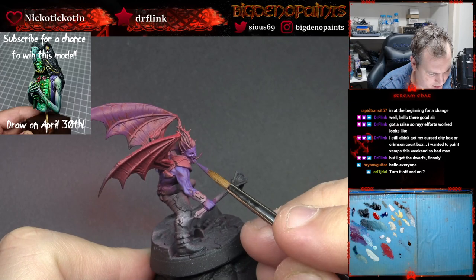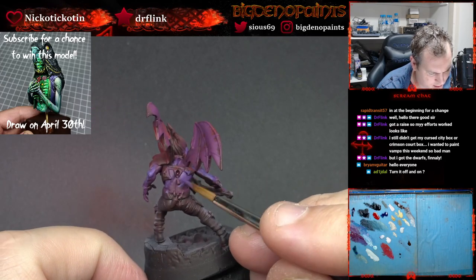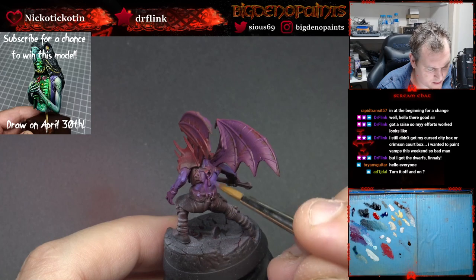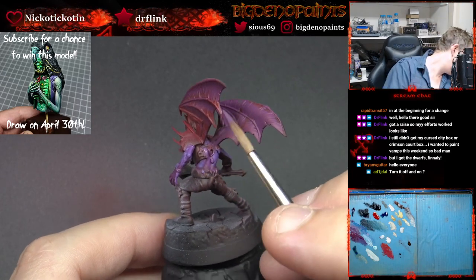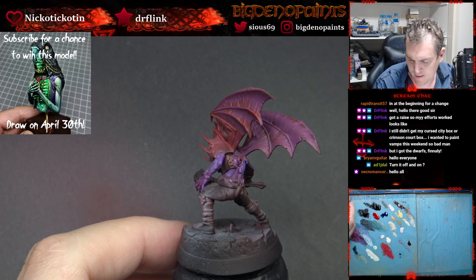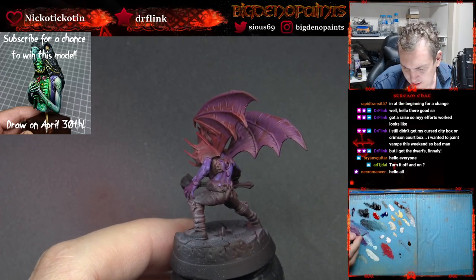And I got my best friend hanging out with me here. Hey, buddy. All right, mate. What are you doing down there? G'day, Necromancer.